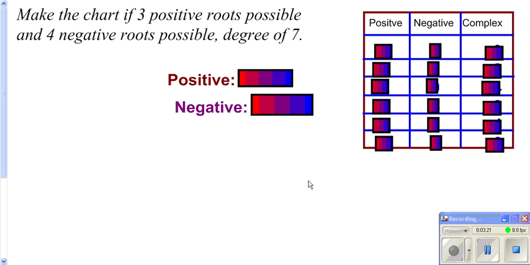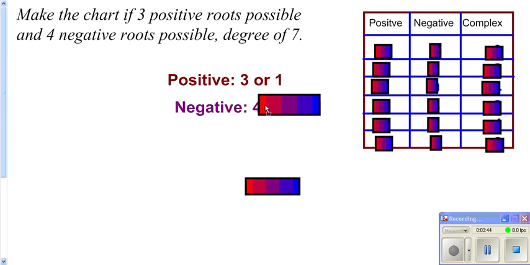So, suppose we want to go ahead and use Descartes' rule of signs here. And you were just told from working out a problem that you had 3 positive roots and 4 negative roots with a degree of 7. So that means you could still have 3 or 1 for your positive possibilities. But negative could be 4, or remember you can go down by increments of 2, so it could be 2 or it could be down to 0.